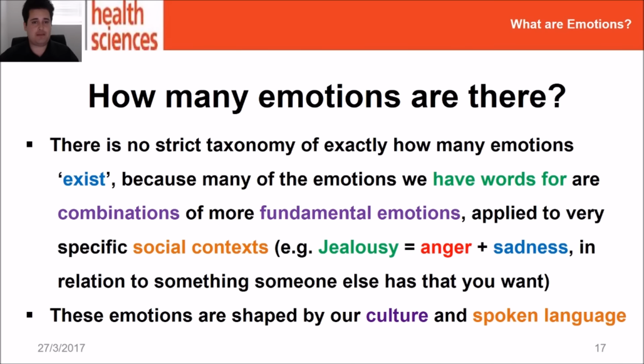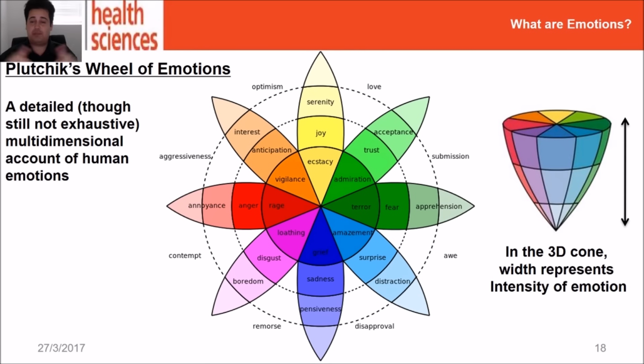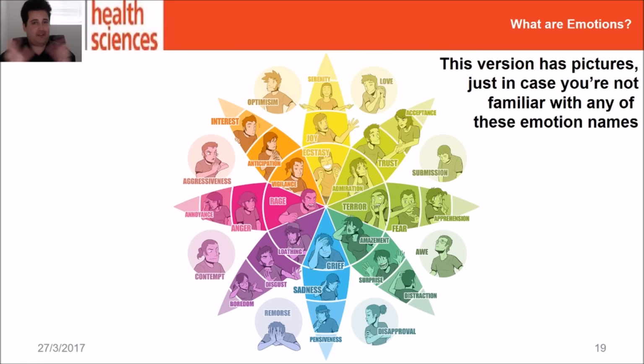So, how many emotions are there? I'll just give some quick guides along the way here, because some emotions are kind of combinatorial of other sensations. This is Plutchik's wheel of emotions. It's a good way of plotting out the most common emotions that we tend to talk about in English, at the very least, and how several of them are different intensity versions of other ones. So there's joy, serenity, and ecstasy. These are similar emotions to each other, but ecstasy is more intense or viscerally vivid, while serenity is a low energy form of it. This is a version of it with faces, in case you can't picture it super well.